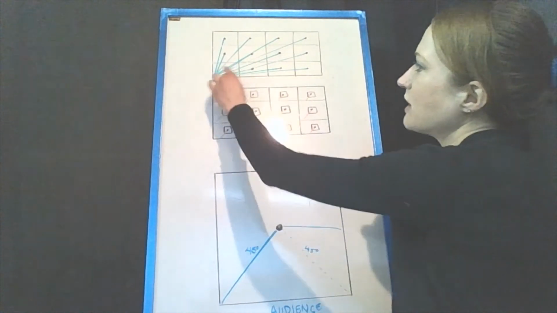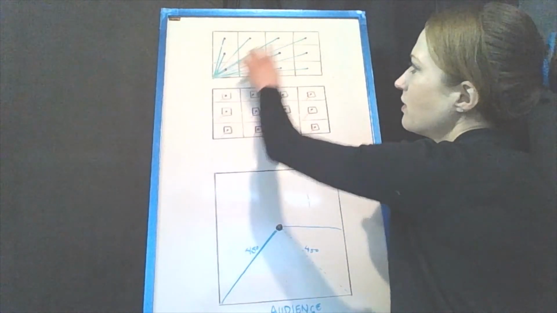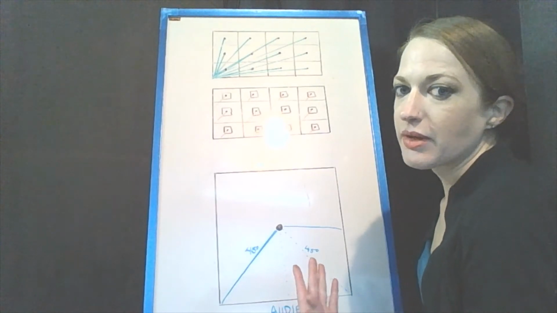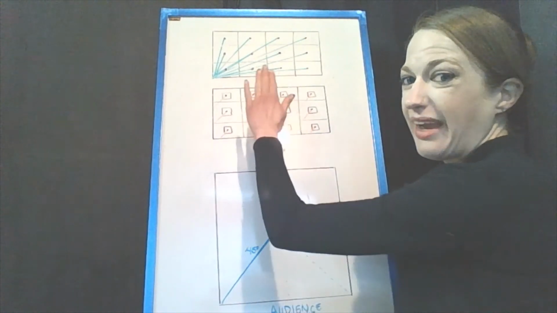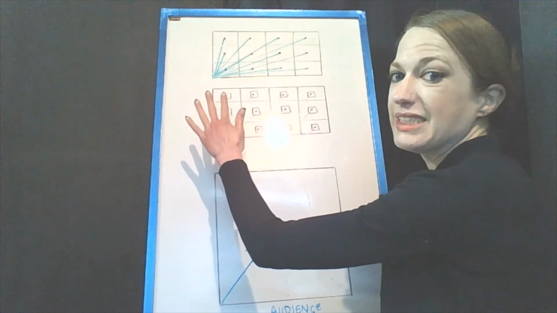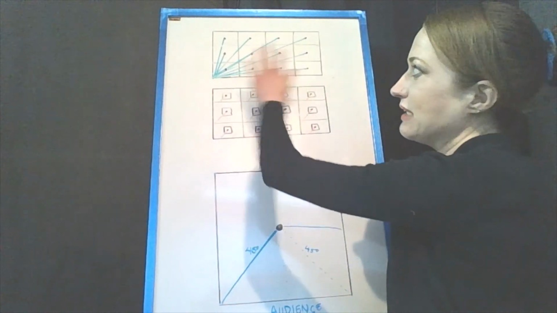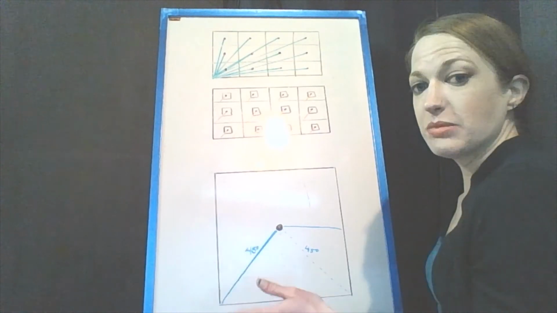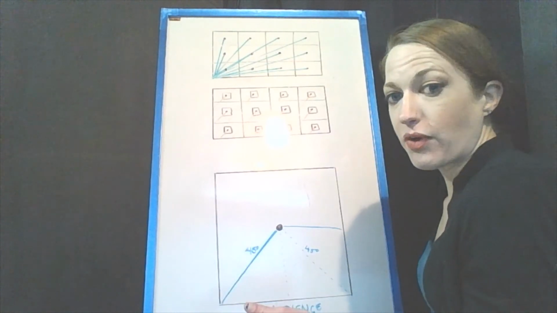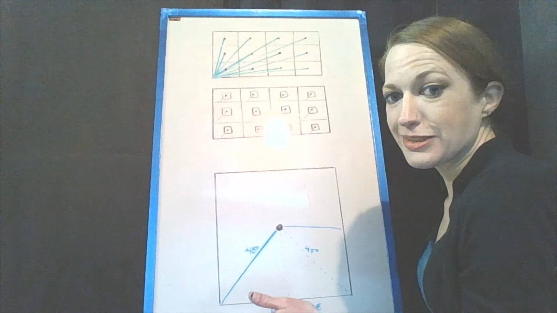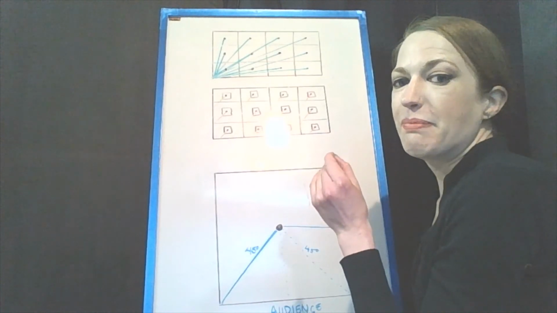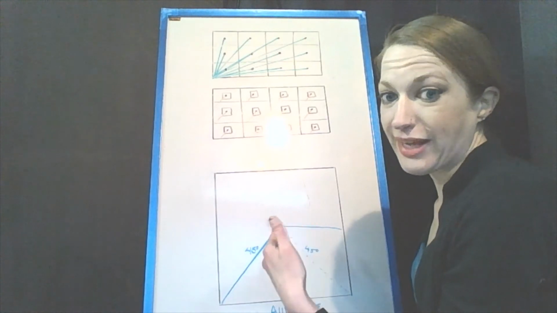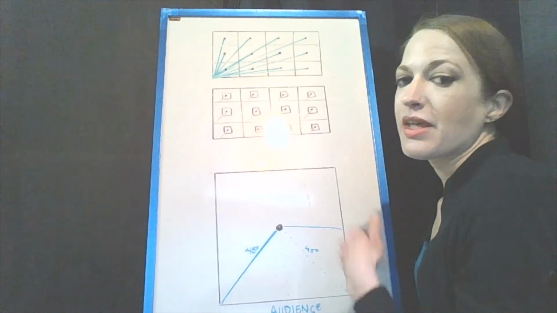Our dancers that are more in line with this corner way back here may look like they have a bit more of a personal square going on, but every single dancer would have a different angle, and you see how many lines that creates going across. It sometimes could be called for in choreography. I'm not going to discredit that, but that's not your personal square. That's just your alignment for that piece of choreography.